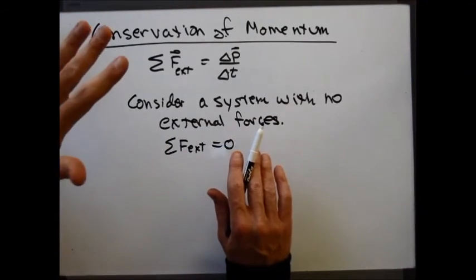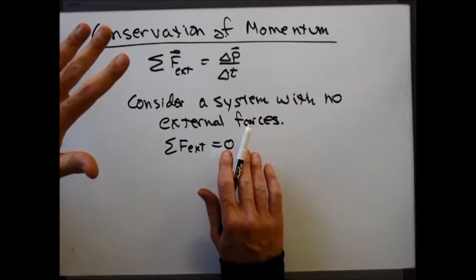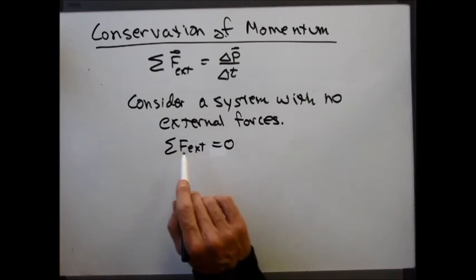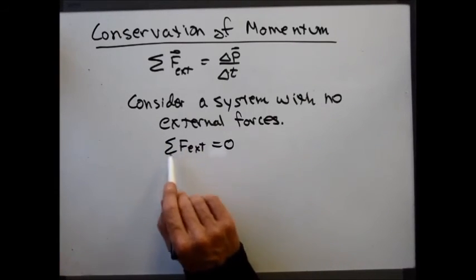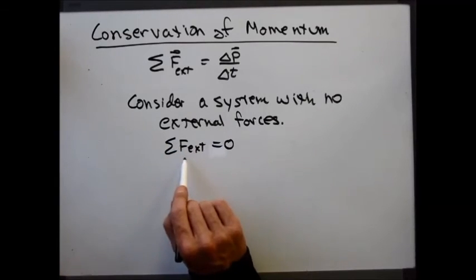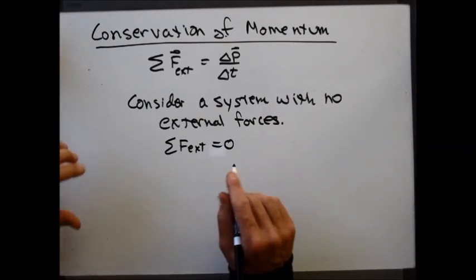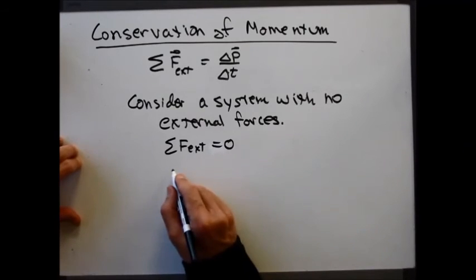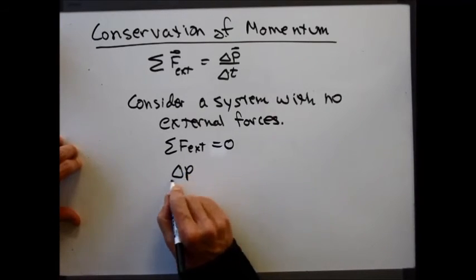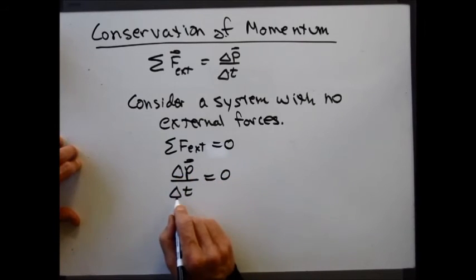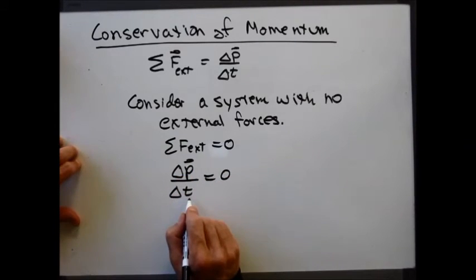And you might say, well, the skater has a normal force and gravity acting on them, but those two cancel. Those two are in opposite directions and they cancel. And so the net force on an ice skater sitting on a frictionless surface is 0. And so if we consider two ice skaters colliding, or even just one ice skater, we get the change in momentum over the change in time is equal to 0. Well, as long as the time isn't 0, which would be silly, because then we'd be talking about the same instant, right?